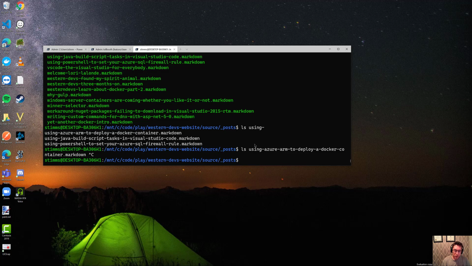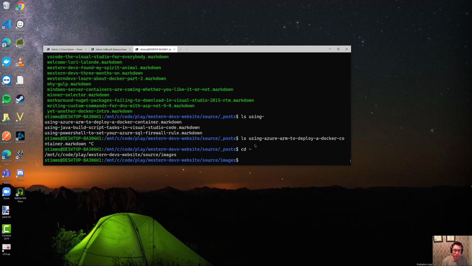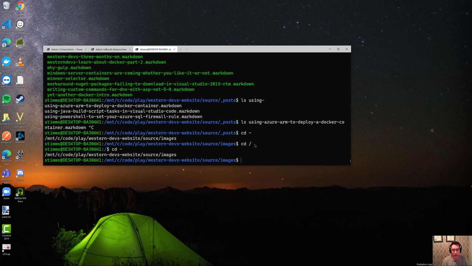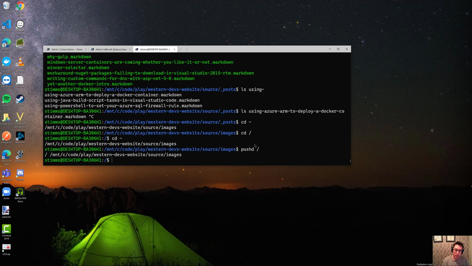If you want to go back to the directory you were just in, you can do cd space minus, and that'll go back to the previous directory that you were in. So I could do something like cd root, then I can do cd minus, and it'll take me back to the directory that I was just in. If you are moving between more than 2 directories, you can use pushd. So that's moved me to the root directory, and then I can push the temp.